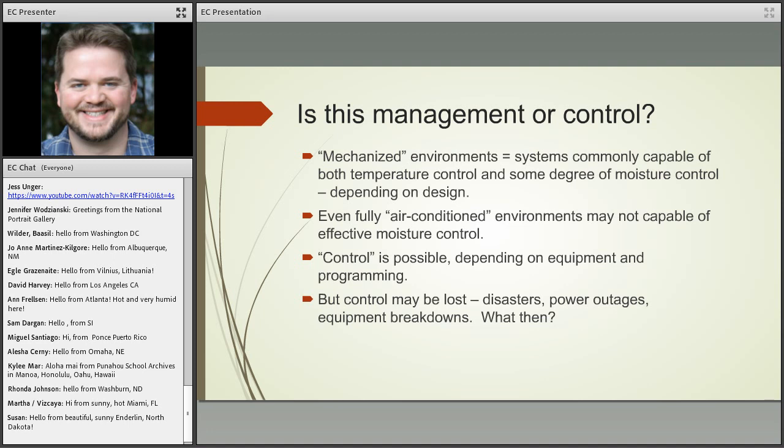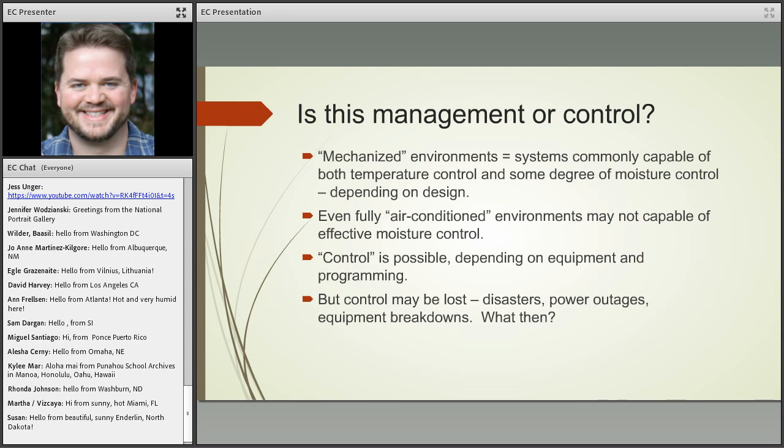But for many systems where the original intent was really about controlling the interior temperature, making it a little bit warmer in wintertime or in cold seasons, making it a little bit cooler in summertime or in hot seasons, then the capacity of the system to pull that additional moisture energy out of the air could be very, very limited. And we'll touch on that just a little bit, especially with different types of systems.